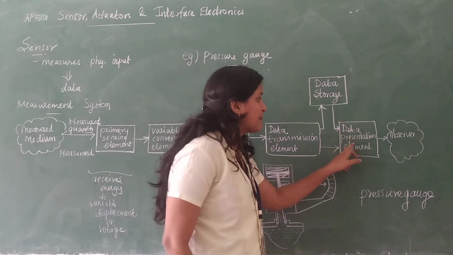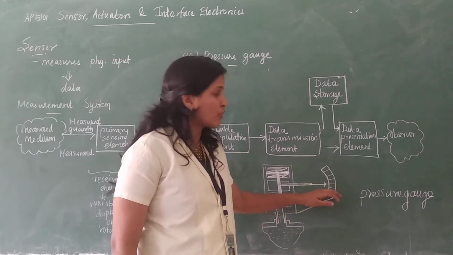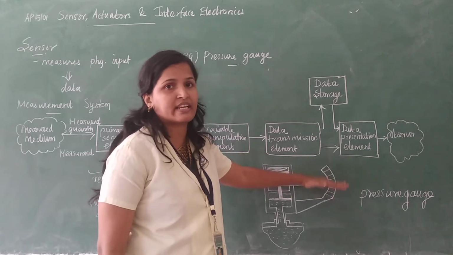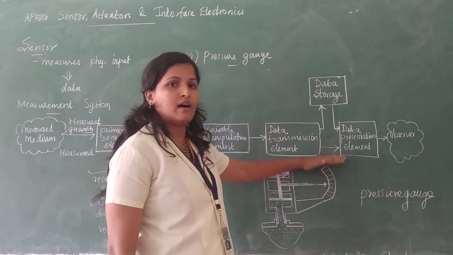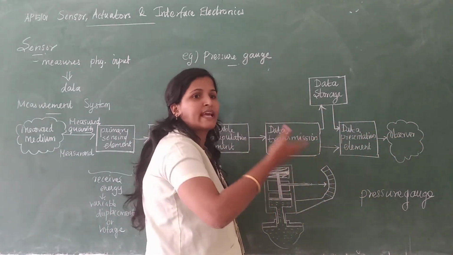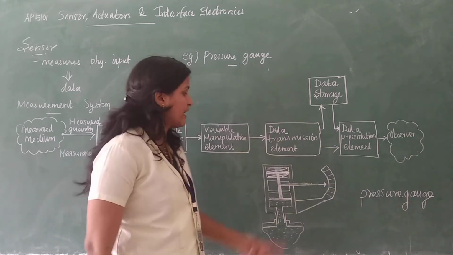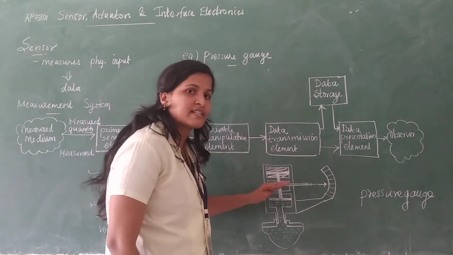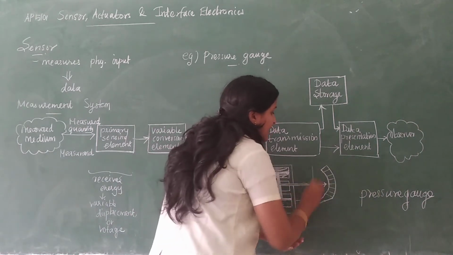So what is the data presentation element? The reading is the presentation element. Here we can actually see the pressure increase and rise. After manipulation, you can easily see the pressure level. The observer, the human or the experimenter, is looking at this reading above. He doesn't need to bother about the ups and downs here or watch anything here. He will only monitor the reading.